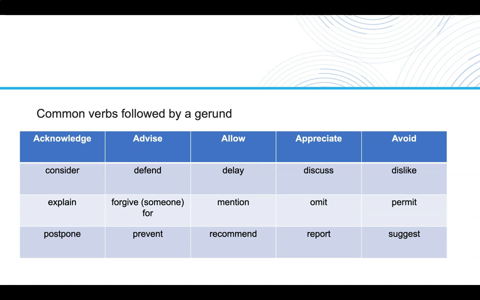Some of these verbs are used in everyday speaking and writing, but others will be more specific to government document writing. For example, many people don't use the verb omit, or to leave something out or not include something, in their daily conversations. But this may be important to use in your précis if someone you are working with doesn't include important information on a subject.